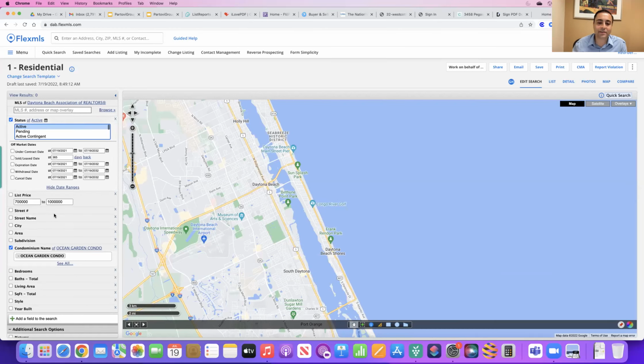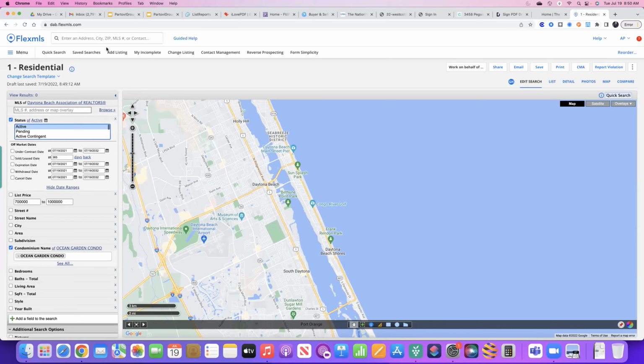So if you want to send out a home valuation postcard, find out what your home is worth, are you looking to sell? You want to know how much equity you've built up over the past 12 months in your property? This is the building you should target. It doesn't matter what the price point is, because at this selected price point there were 4 sales in the whole building for the year, and there's nothing available for sale. That means even if you have 1 listing, I guarantee you'll be able to get that under contract within days.